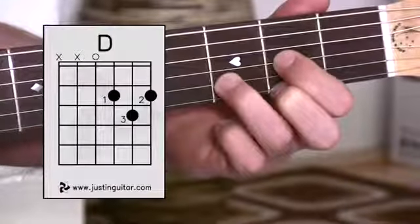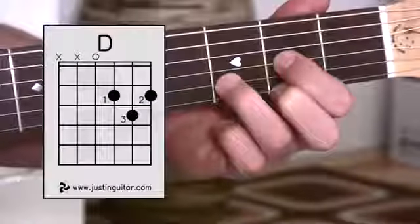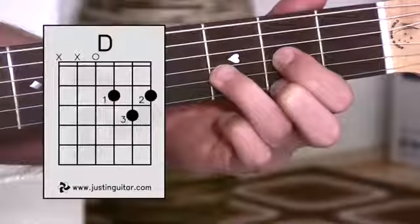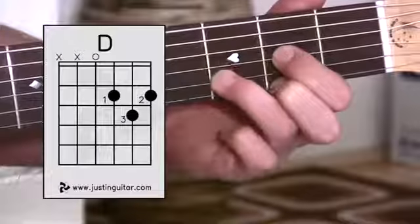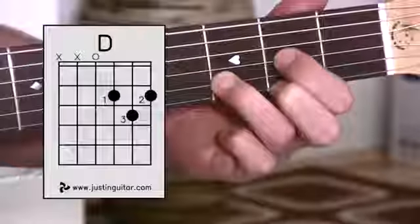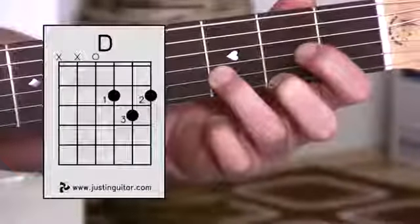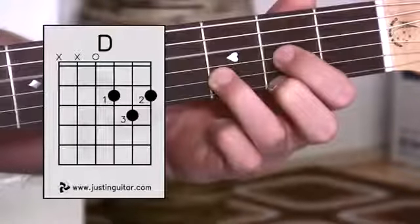And if that one's not working, like not a nice clear note, a couple of things could be the culprit. Most likely your third finger is up too high and is touching that third string. So you just have to move that third finger down a little bit and you should get that string ringing nicely. If it's buzzing a little bit, like that, probably your first finger's backwards a little bit too far. So make sure it's right up nice and close to the fret.